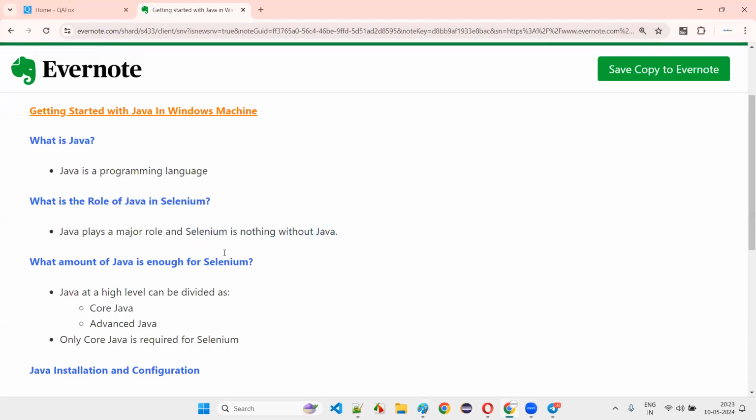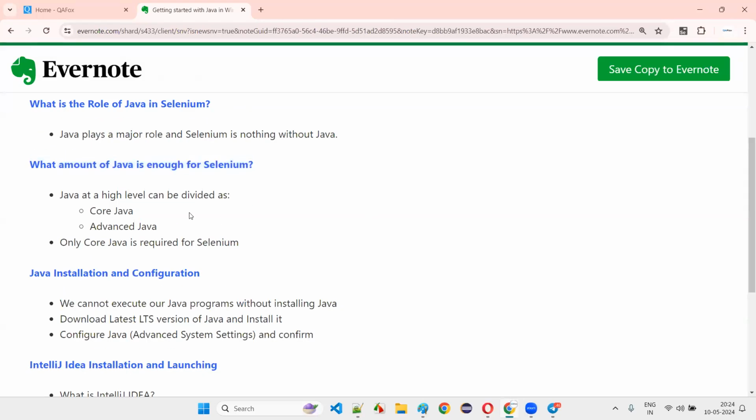Going ahead, we are going to do that, guys. First, we are going to learn Java. After some portion of Java is completed, we'll move to Selenium, and then we'll go to the advanced portions of Java, and again to the advanced portions of Selenium. We'll move to the framework concepts. Before moving to framework concepts, some advanced Java will be covered. That's what I'm planning for the upcoming sessions.